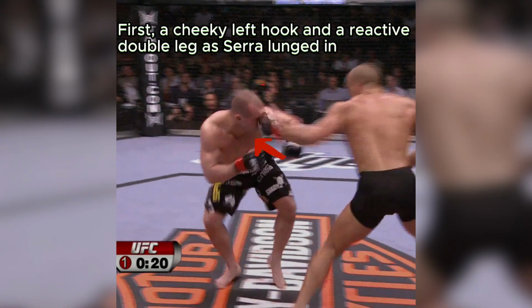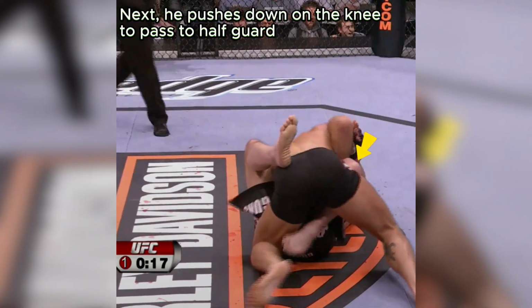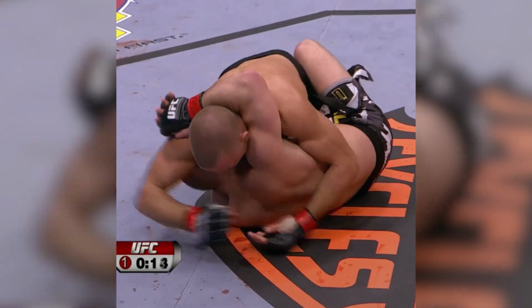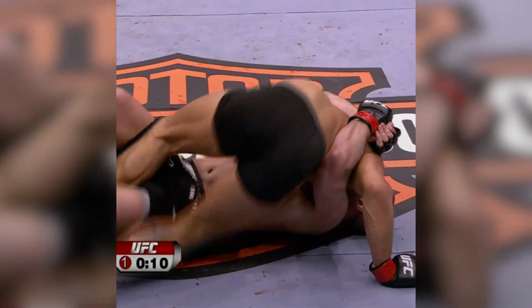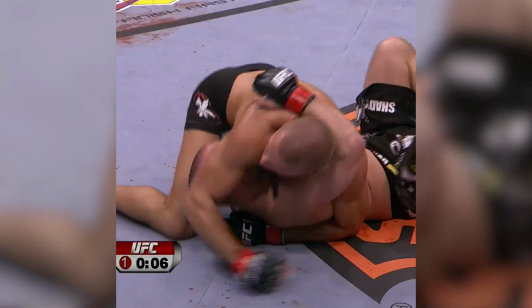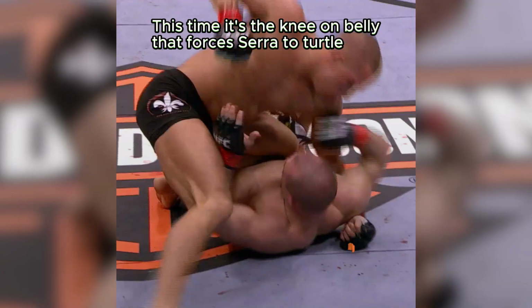First, a cheeky left hook and a reactive double leg as Serra lunged in. Next, he pushes down on the knee to pass to half guard. And then after a few elbows, he knee slides into side control. This time, it's the knee on belly that forces Serra to turtle.